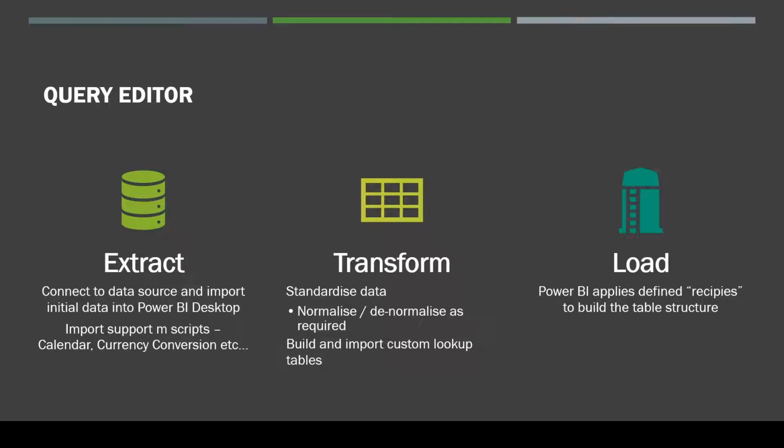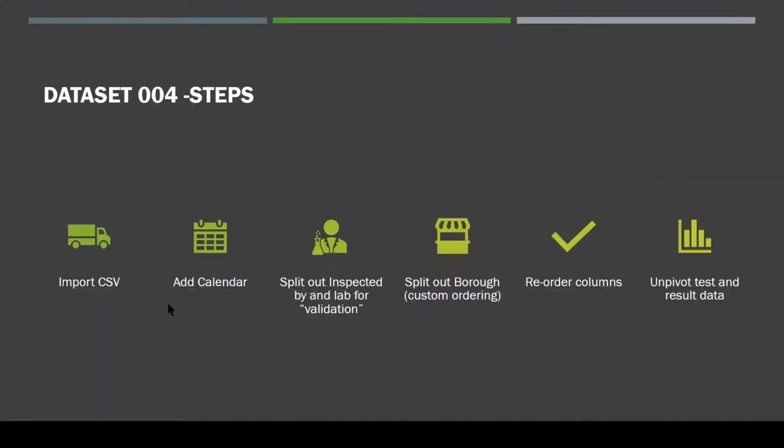But the key things we want to cover today, the main things to get your head around is what did we use Query Editor for? And primarily it's Power BI's ETL tool, so extract, transform and load. So what we're going to do is connect to a data source, get some data out of it, jigger it up a bit, transform it, and then load it into Power BI. That's the way you work, that's the habit to get used to.